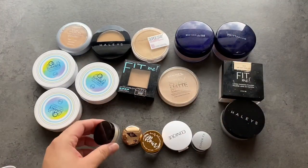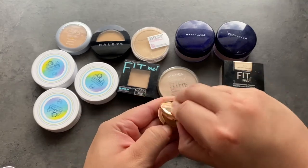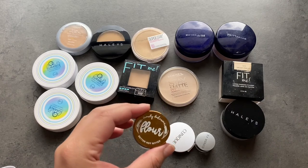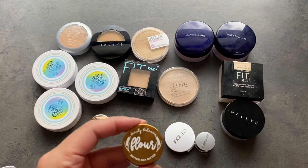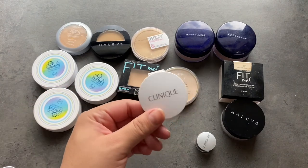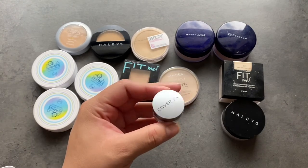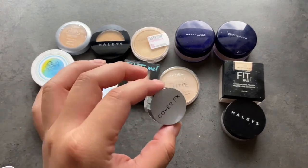Now going through the minis. I have a mini Laura Mercier setting powder — this one is staying. This is a Charlotte Tilbury pressed powder — this one is staying as well because it's so cute and it's actually a really good formula. This is the Beauty Bakery Flower Powder. I've used it a couple of times and I don't really love it — I think it's very drying and very matte, and even though I have oily skin I like a semi-matte satin finish. So I'm going to go ahead and pass this along. This is a really old Clinique setting powder — I think it's their Universal Blotting Powder — and this is just going in the trash. I've had it for so long. And this is the Cover FX Loose Setting Powder — I really like this and there's not much product left so I think I can use it up, so it's going to stay.